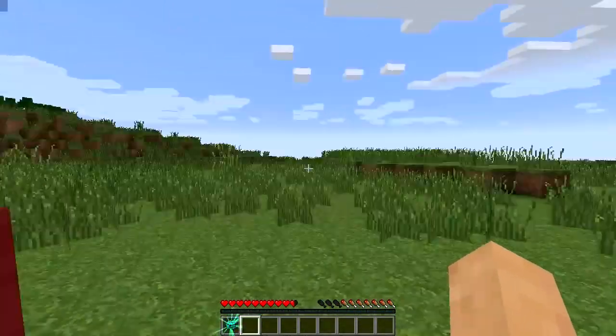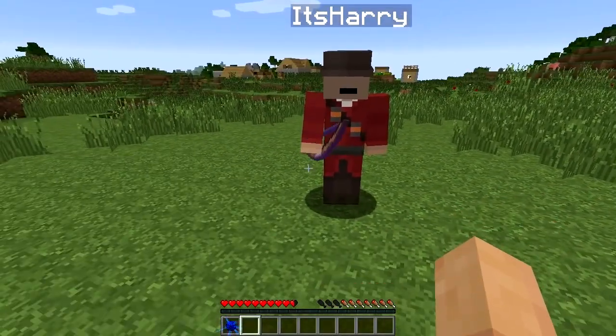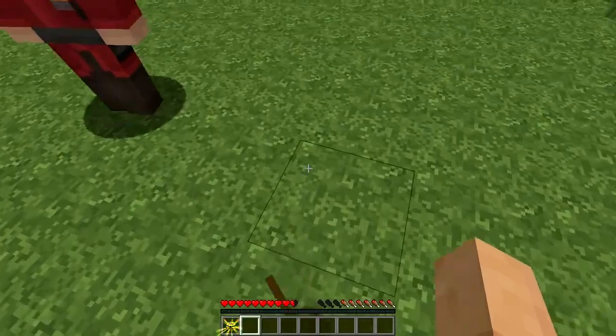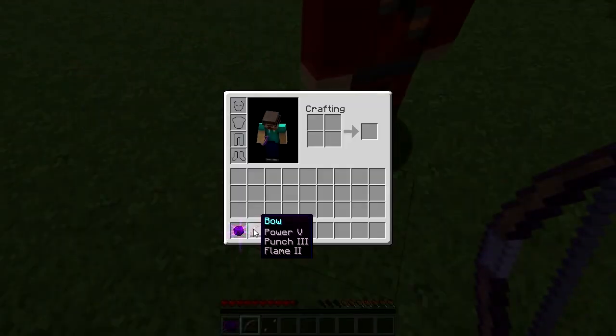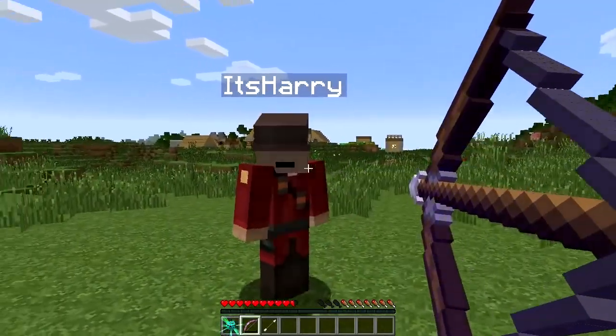Well, what happened? I just got a bow and an arrow. Give me the bow. Let me see. There you go. The bow has 5 power, 3 punch, 2 flame. It has really low durability, though. It seems like it only has 1 use.